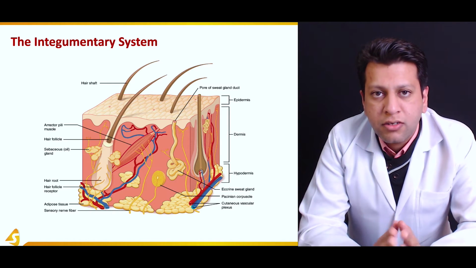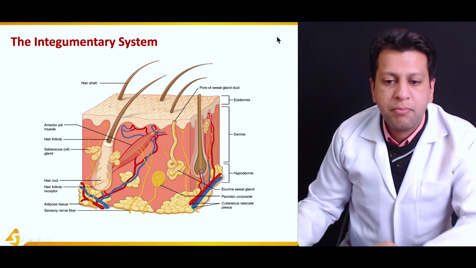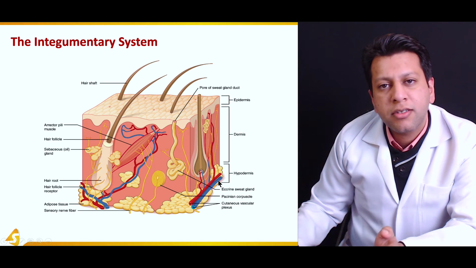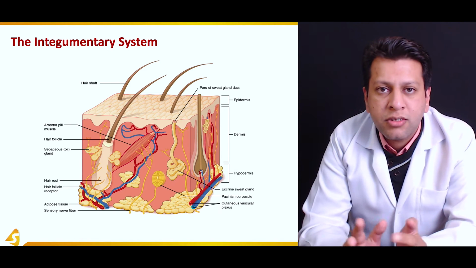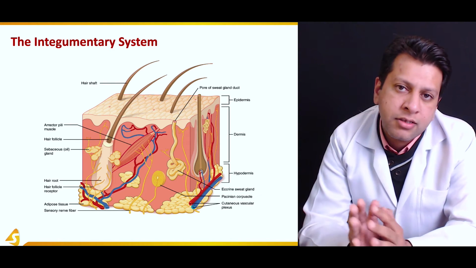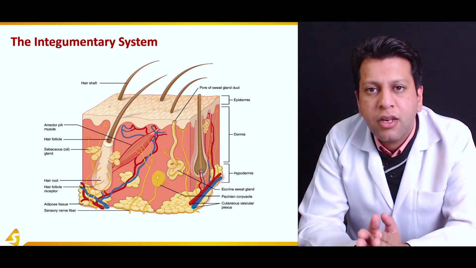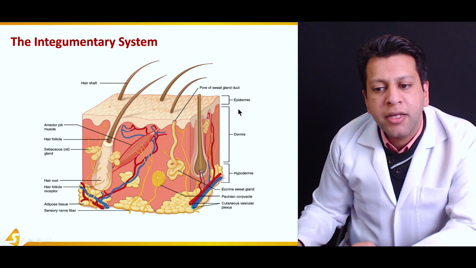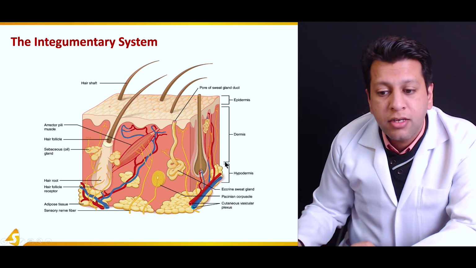This is a cross section of normal skin of an adult. If you appreciate over here, it has three layers. I will be briefly discussing whether it has two layers or three layers, because there are contradictory theories. Some say that there are two layers of the skin and others say there are three layers. But on the right, you can see in this diagram, they have written three layers of the skin. And what are they? The outermost layer is termed the epidermis. The second, middle layer is termed the dermis. And the lowermost layer is termed the hypodermis.